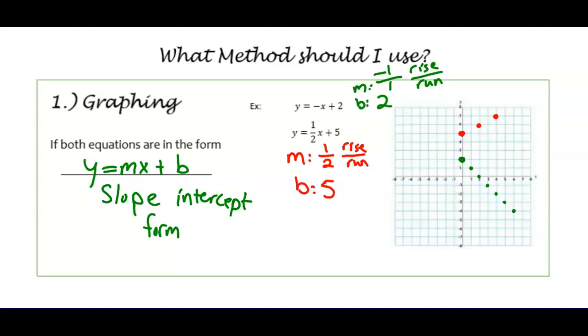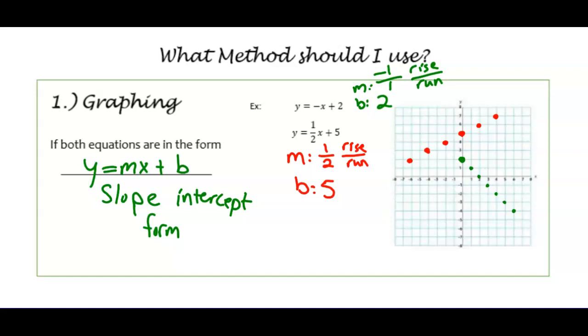So if I need to go this way, what do I need to do with my rise? I got to go down first and then over 2 to the left. So that would be opposite, because going down and then 2 to the left, they would both be negative, and then a negative divided by a negative would be positive. So it would still be a slope of 1/2. But I'm just going the opposite direction. Make sure you go over 2 when you're going over. Okay, so that would be my red line.